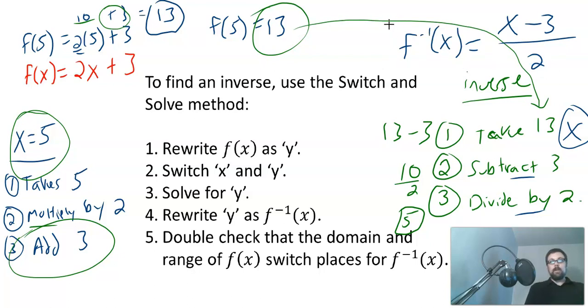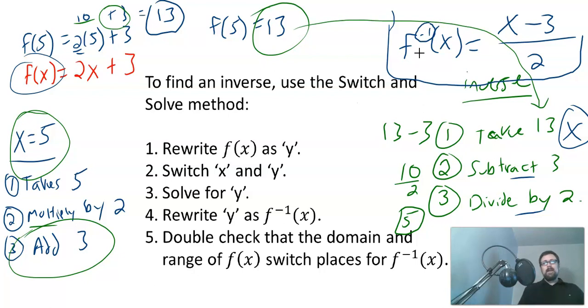Okay, let me try that again. We have special notation to indicate this is an inverse. So if we're calling this f of x, to indicate this is the inverse of f of x, we use an exponent of -1, which is just a label. It is not an actual exponent. It's just a label indicating this is an inverse function. So f inverse is the way you would read that. And this would be the inverse equation of this. Right? Whatever this is doing, this would undo it. And vice versa. Whatever this does to a number, this would undo all that stuff.